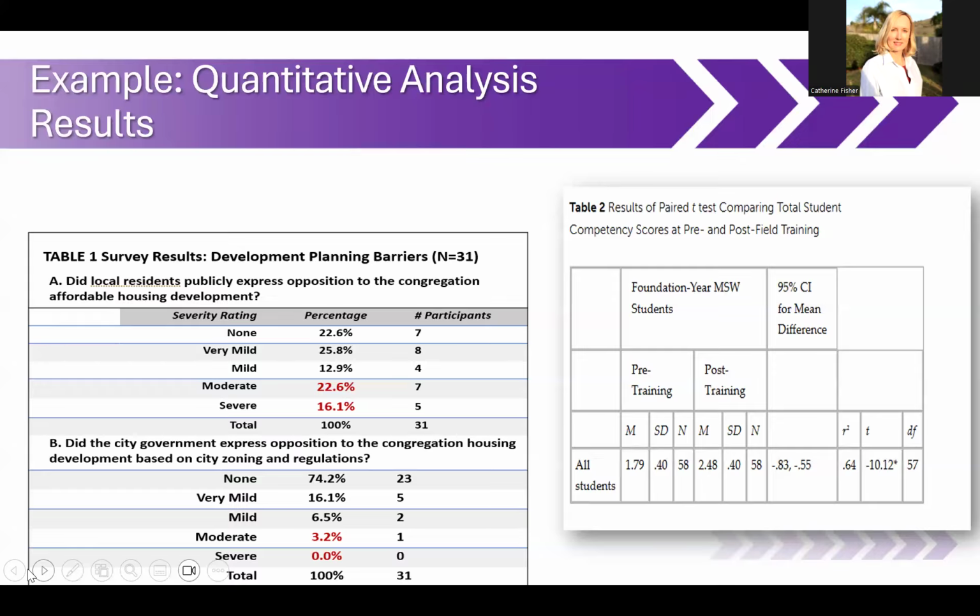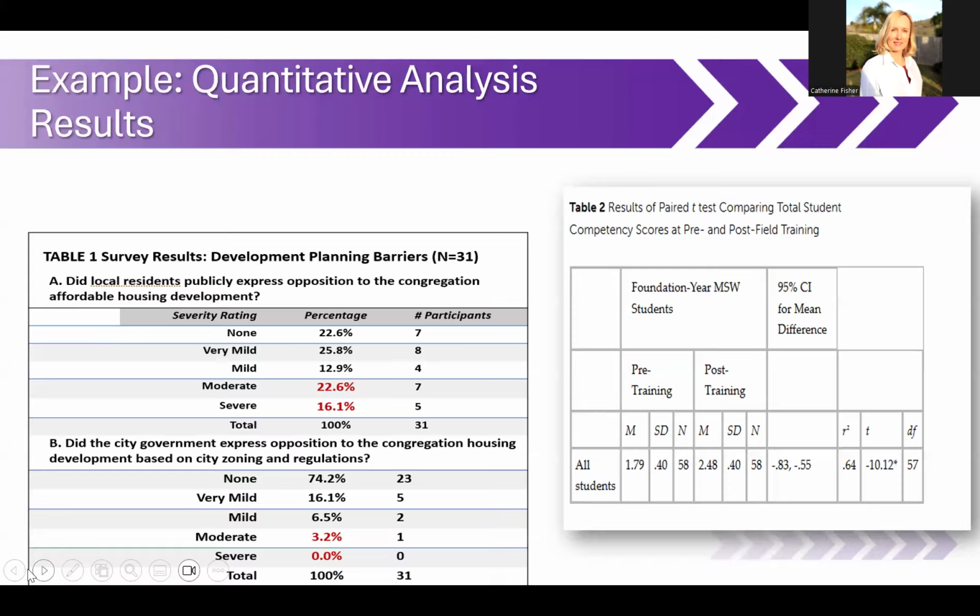And the results showed that none or very mild were much larger, right? Above 90% said there was very little opposition from city government. So this showed that most of the barriers were coming from the local neighborhood residents that were opposed to low-income housing being built in their neighborhood.